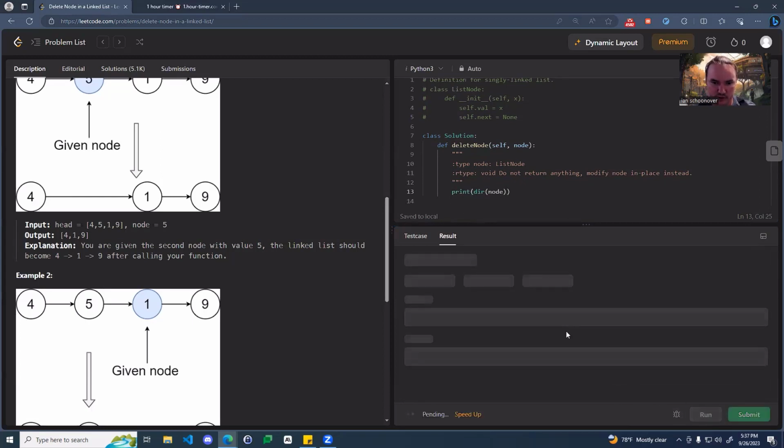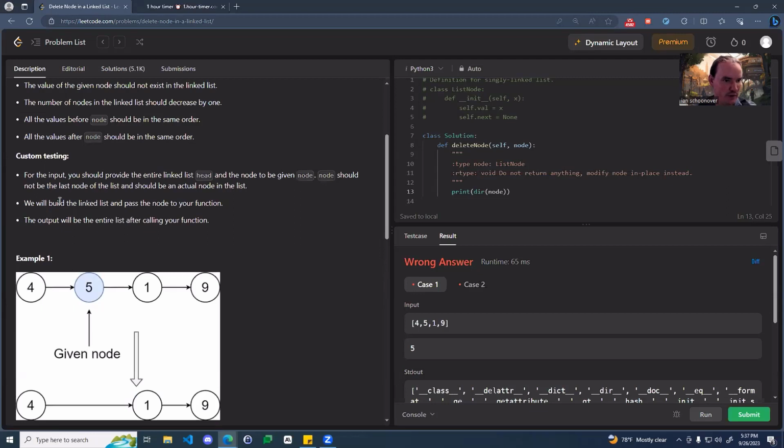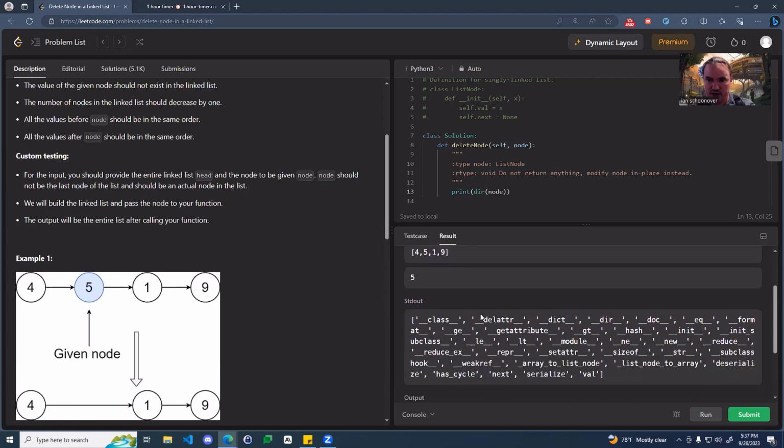I'm just confused about what they said was input and then what's actually input. But then it also says we will build the linked list and pass the node to your function. So I'm not really sure how I would get access to it, or if I even can, or if I even need to.